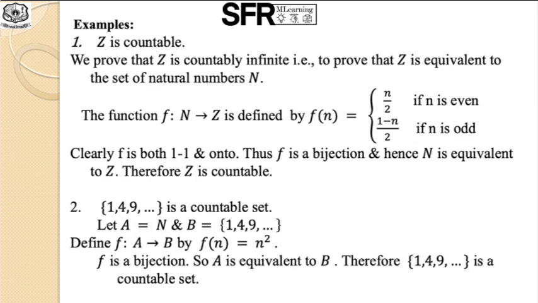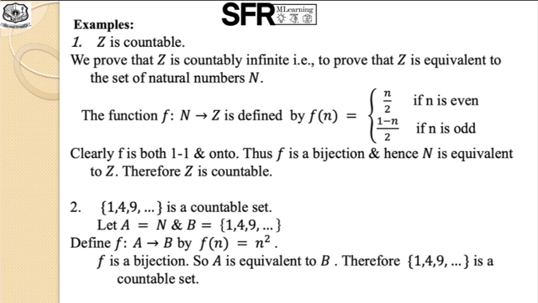These are all the examples of countable sets. Here we have noted 3 or more, 4 examples. We have seen through it. Z is countable. How can we prove that Z is countable? Here the proof says that it is an infinite set because it contains more than n elements. Therefore, the set is countably infinite.